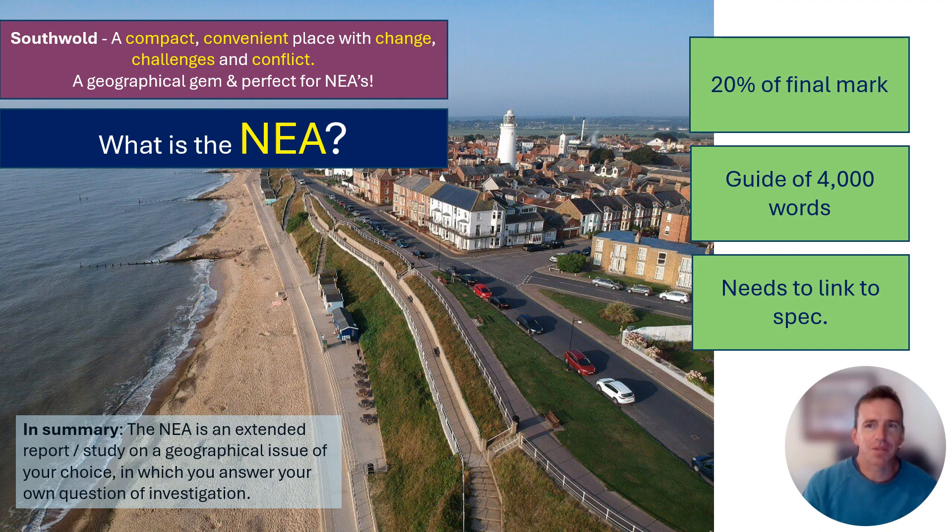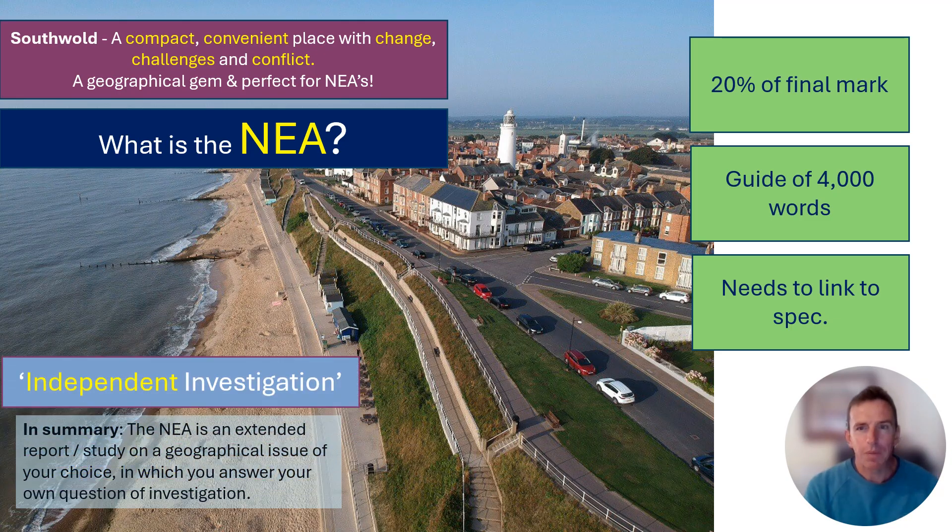I'm not going to dwell too much on this because I'm sure you have done this at school with your teachers. But in essence, you're in Southwold to complete fieldwork for your NEA, and your NEA is basically a geography report - a report which you do into a geographical issue of your choice, worth 20% of your final mark. One of the key things about the geography NEA is that it is independent. By that we mean it's a study which has been designed by you, developed by you, and then ultimately conducted and completed by you. To design a geography fieldwork investigation is quite a challenge, and that's why it's a good idea to have a little bit of thoughts before you come to Southwold in terms of what you might do your fieldwork on and what issues you're interested in.